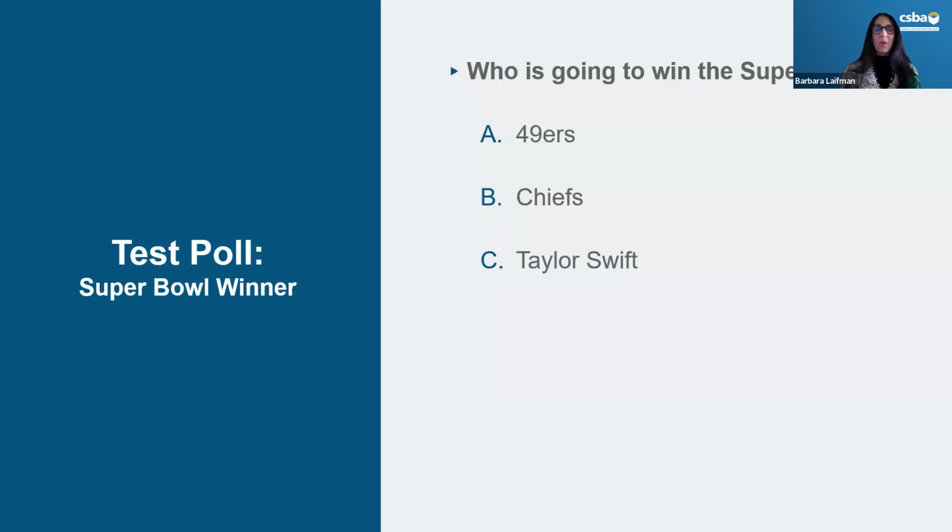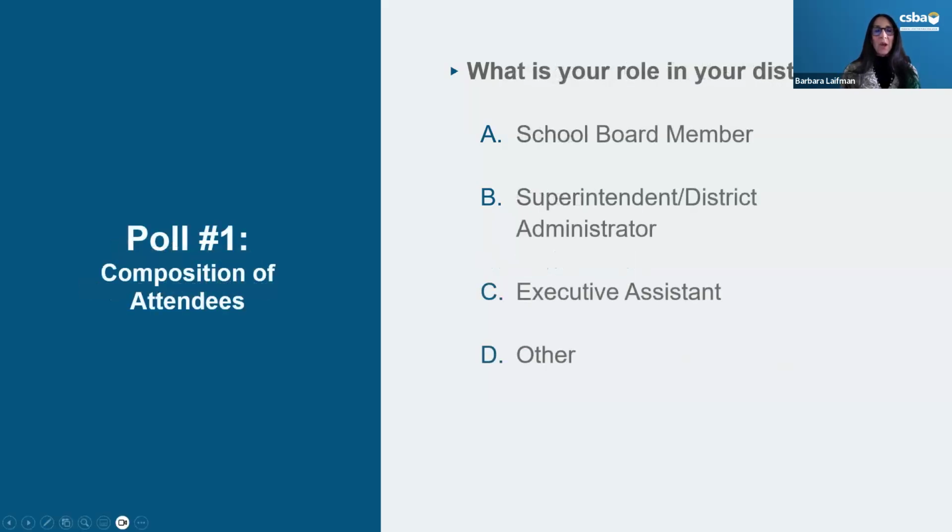Let's go on now to our more official poll about who's attending. So next slide, please. What is your role in your district? A, school board member, B, superintendent or district administrator, C, executive assistant, or D, other. And again, since this is going into the chat, this is not a silly one. We're going to look back and get an accurate count so that we're sure that we're serving you the best we can. So thank you so much for responding. Next slide, please.